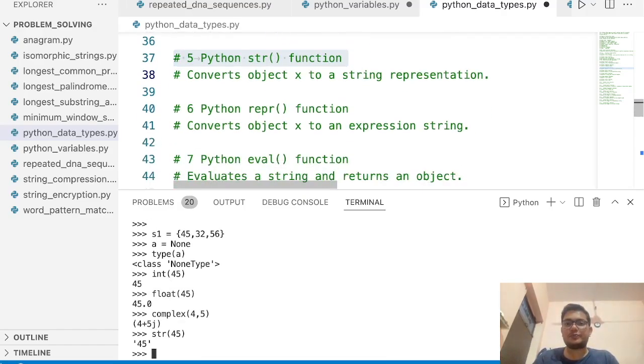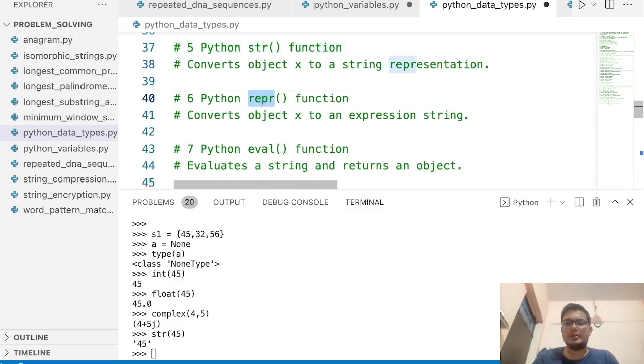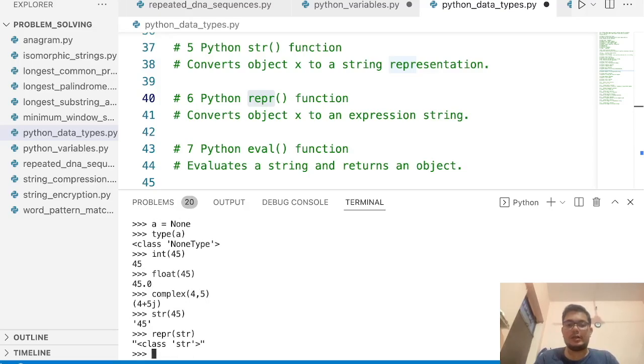And then repr, again any expression can be put inside it, and it will convert it into a format which can be printed. So let's say if you have str or something, it will give <class 'str'>, or maybe 4 plus 5.